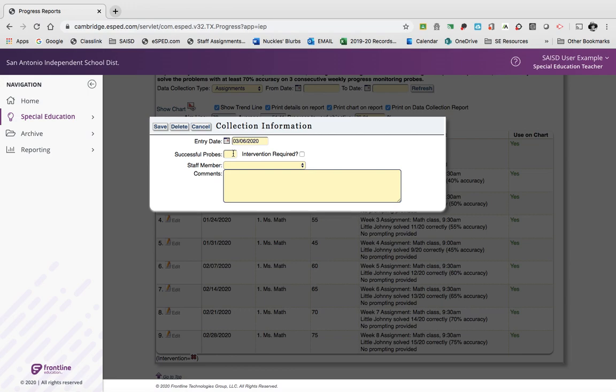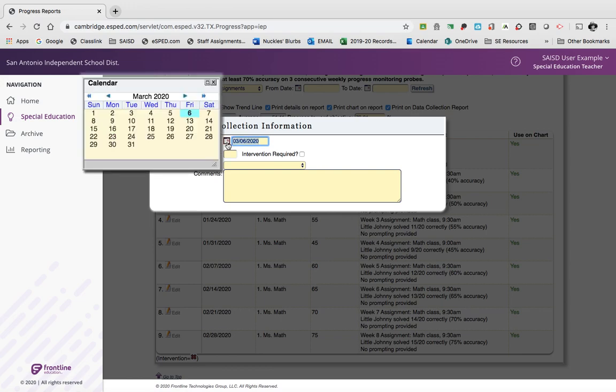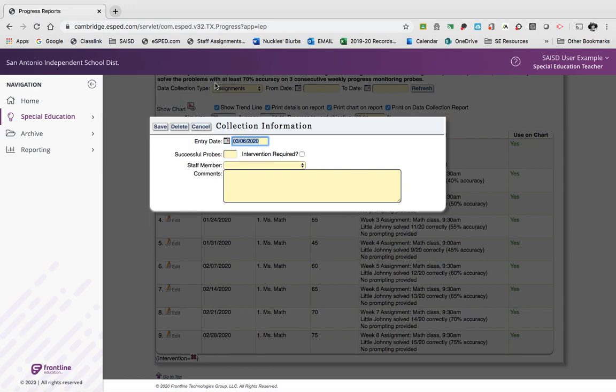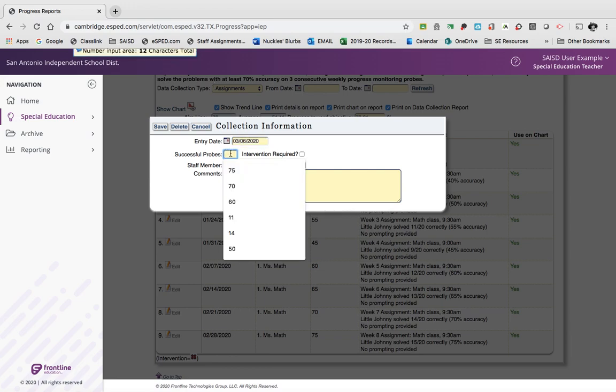The first field entry date can be either manually entered or the calendar can be used. The next field is called Successful Probes. Think of this in terms of the aim line that you have set. In our example, our aim line is in terms of the percentage accurate on each assignment.